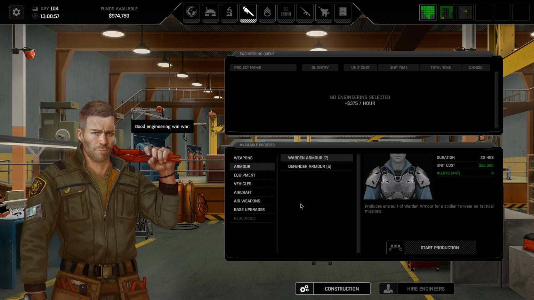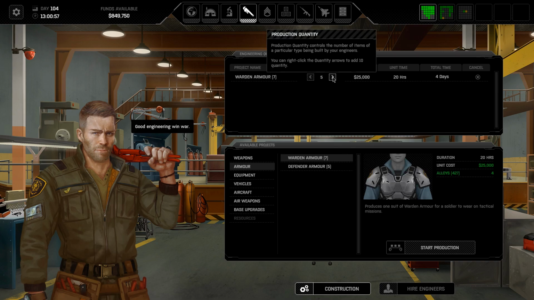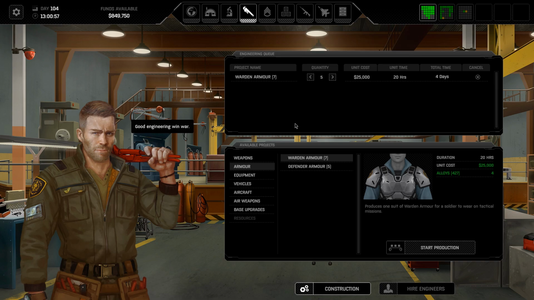We have 7 suits of Warden armor. We need to build 5 more. And I think that's a no-brainer, that we need full suits of armor for everybody. So we're going to get 5 suits of Warden armor for 25,000 queued up. That's our first step. Then we're going to get their guns sorted. But that's all I'm going to worry about right now.